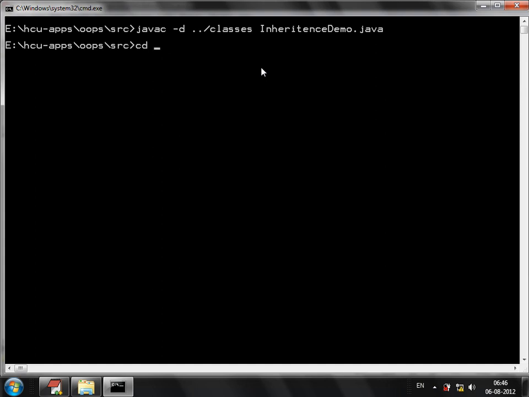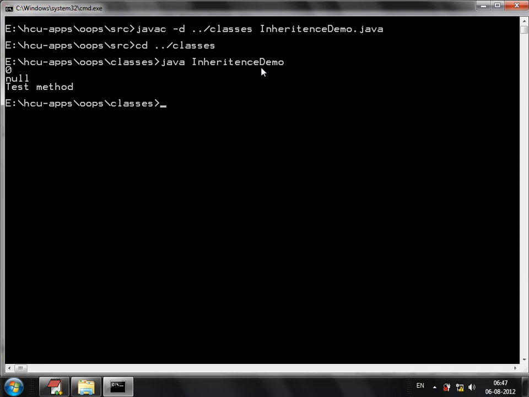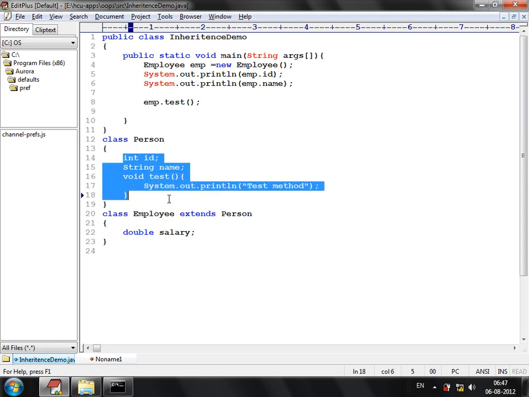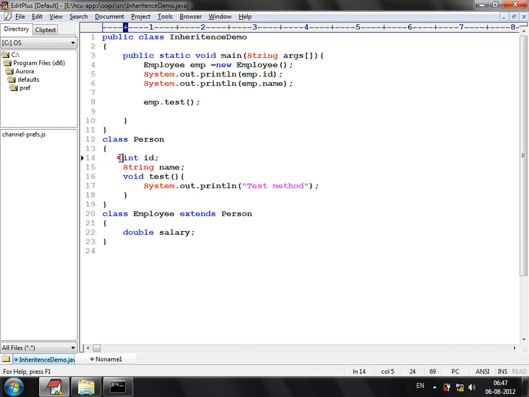Let me go to the classes. So the values are being accessed: 0, null and the test method. I could access the ID of the superclass, the name of the superclass, and even the test method of the superclass. ID and name are attributes, and test is a method. That means the attributes and methods will be inherited from superclasses to subclasses.